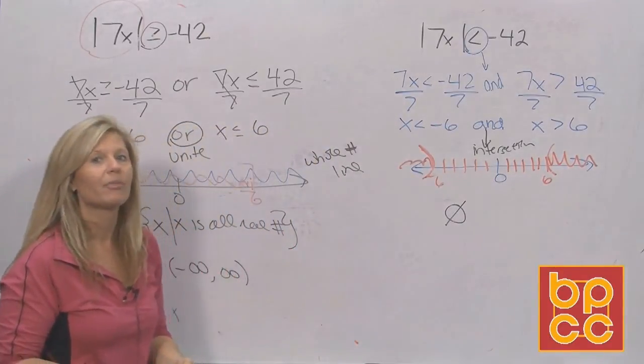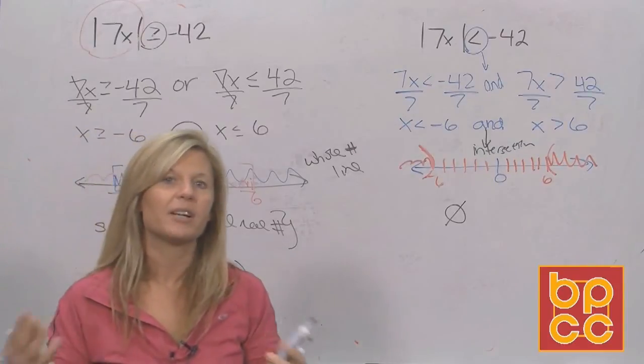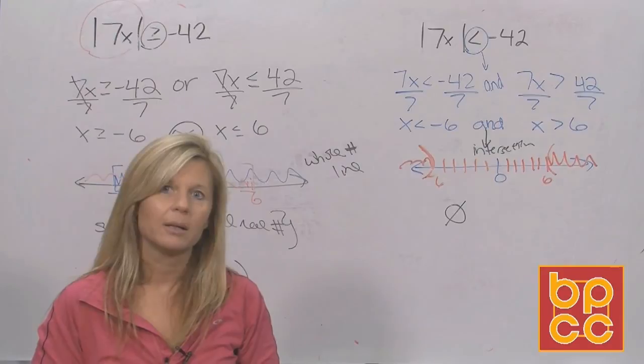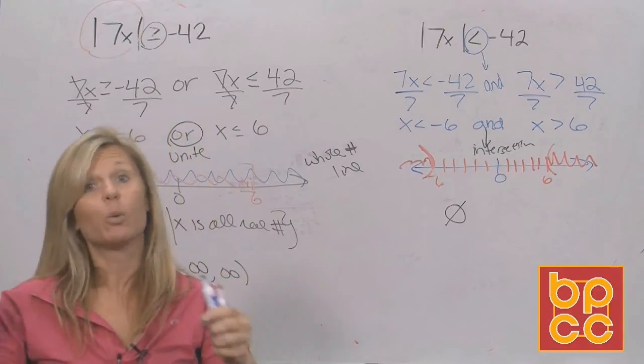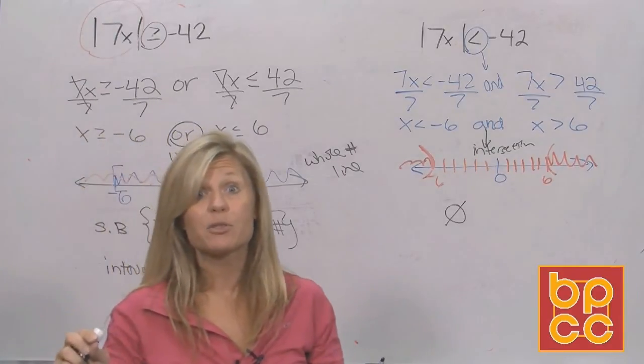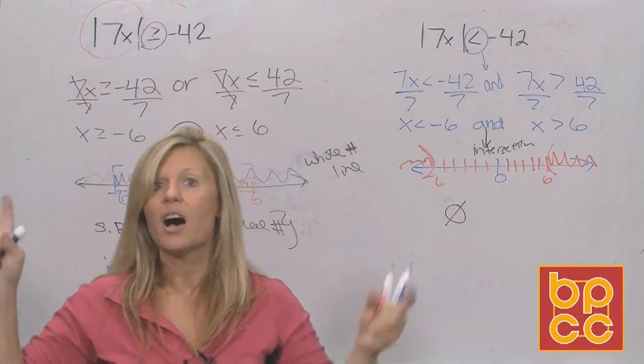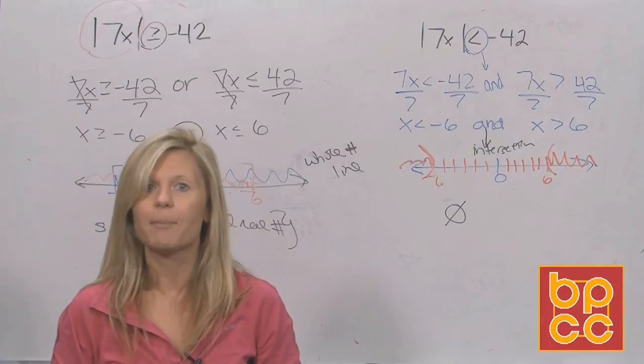So what I love about this is, number one, we put everything together we've talked about. And number two, it makes you think a little bit. You know absolute value should equal a positive number. So if you have an absolute value and it equals a negative number, it's telling you something weird is going to happen, a special case. And you need to think about it.